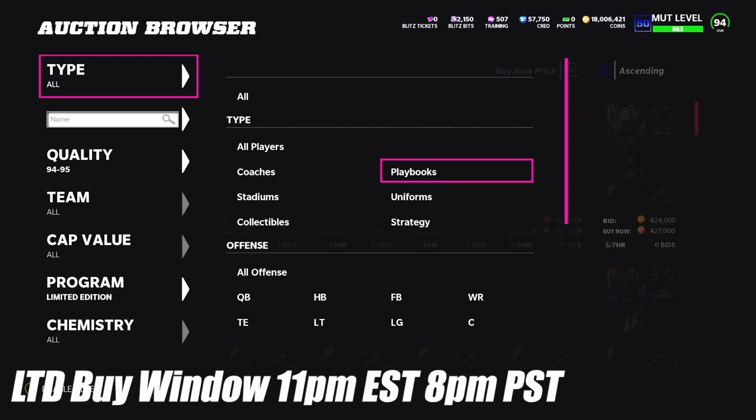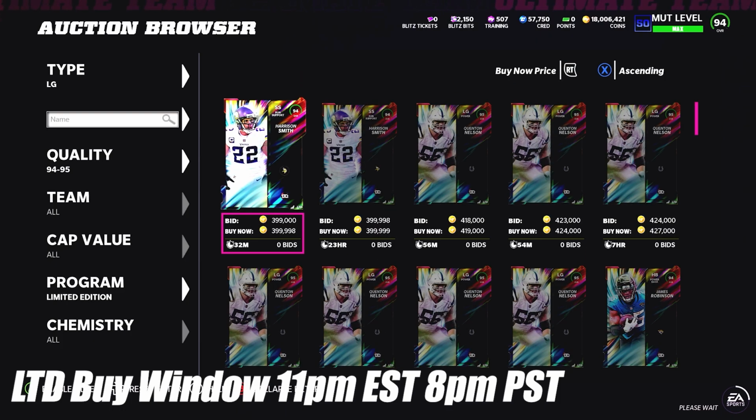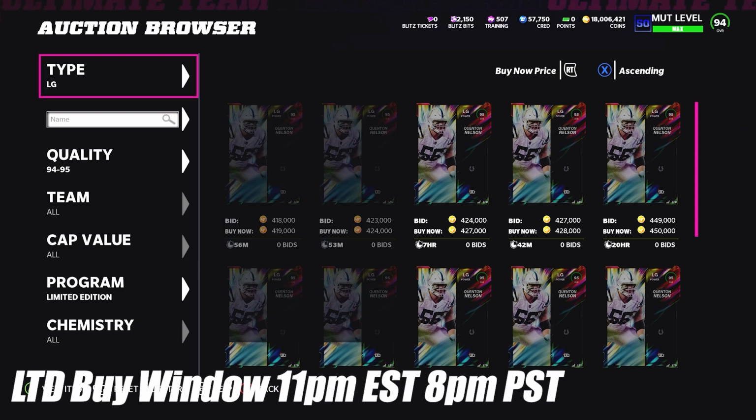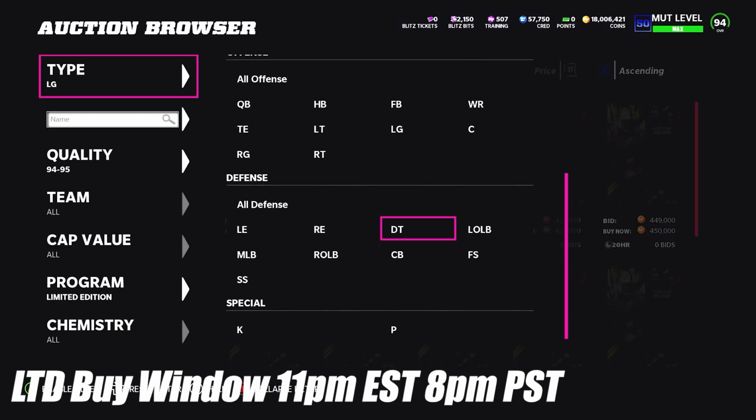However, these cards currently are actually going for a really cheap price. Quentin Nelson is already down to 400,000 coins. He's the best left guard in the game by a couple overalls, and Chris Jones is now the best defensive tackle in the game. He's currently going for about 480k.